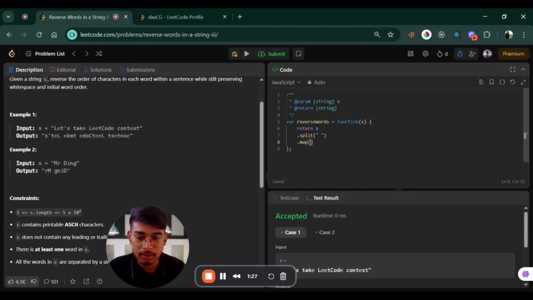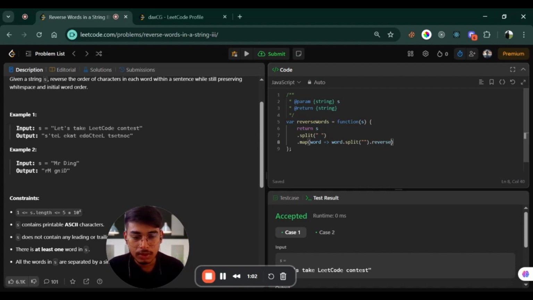From map, word is equal to word.split. Now we have to give what is word, so each piece after a white space becomes a word. Then we have to use dot reverse.